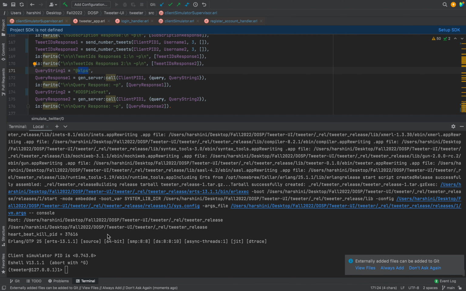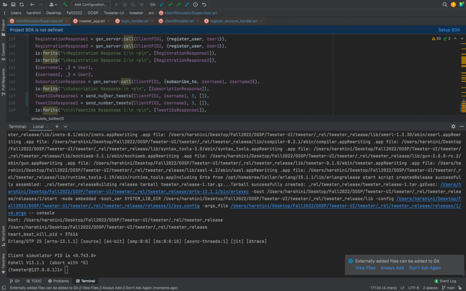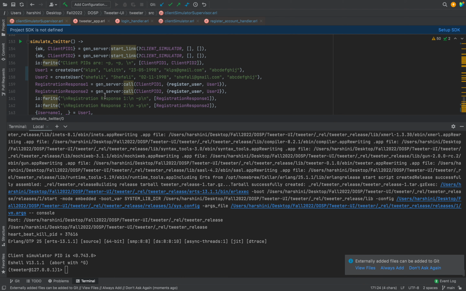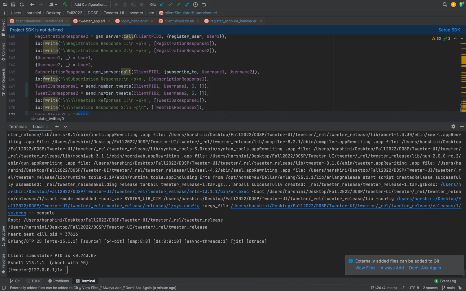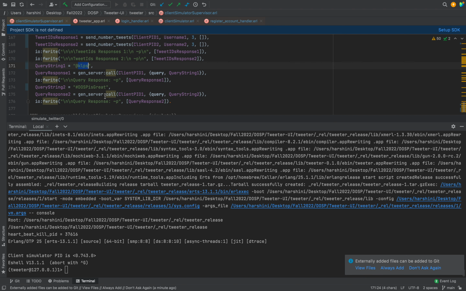So here, if we see in the simulator, we are trying to create two users by name Lalit and Shafali and define a few properties to them and try to register them to the Twitter and then subscribe user one to the user two so as to see the tweets in between them, and then we query for the mention and the hashtag that would be covered in the later part of the video.